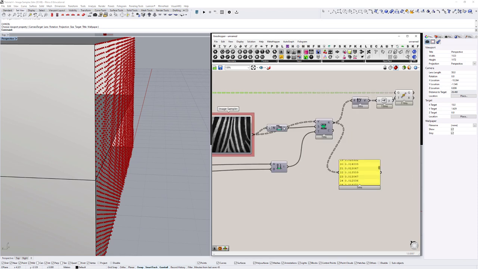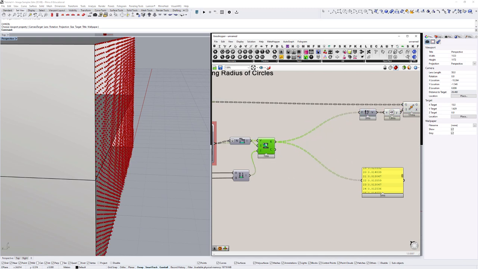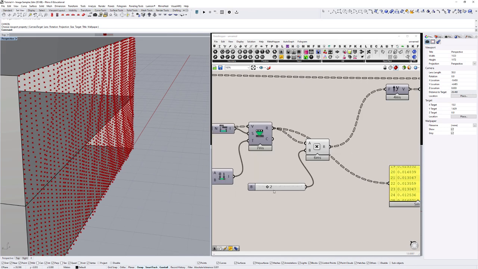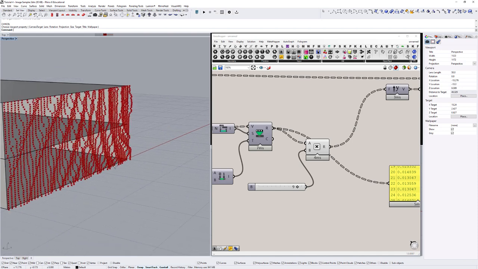If we want to amplify that a little bit so we can really see it working on the facade, we can do a little modification to these numbers, scale them up. And I'm going to do that by using a multiplication. I'm going to take the R values from the remap into A, and I'm going to put down a value like 2, and what that's going to do is double everything. Now we can see some of the points moving out of here. If I keep pulling that slider up, we can really see them being displaced.